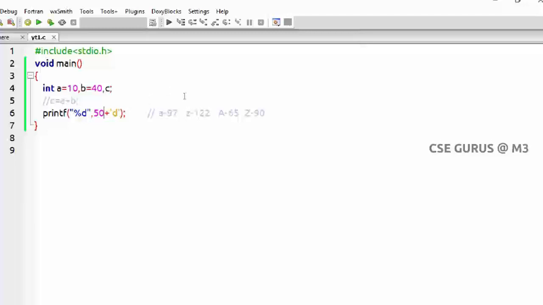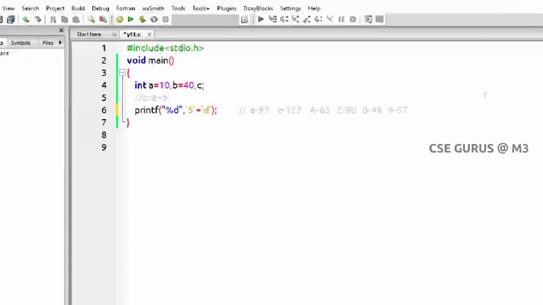Okay, now one more question. What if I write here something like 5, but 5 in single quotes, will it work? Will it give correct output? Yes, why not? You can say D value is 100. What is 5? It is a character constant, and again we have ASCII values for character constants of the numbers, like for 0 it is 48, right? Like this up to 9 it is 57.